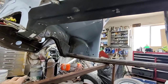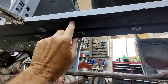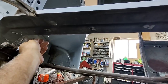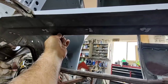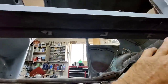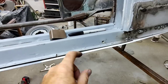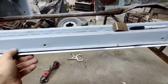I was thinking about panel adhesive, and the reason is that then I can coat this whole area and make sure that it doesn't rust in there. Now, if I did it by welding it, I could take this back off, clean up, treat everything right, and then put it in place where it's supposed to be and weld it, and not have to take it back off. And if I use the pinch welder, then I have to have raw metal along the edge here on the inside, which is not going to help make it last any longer, is it?